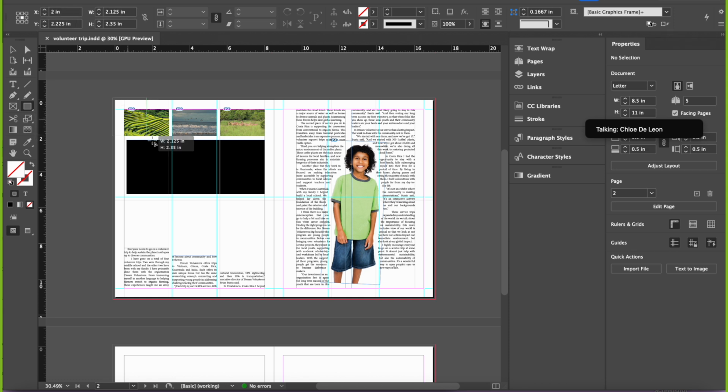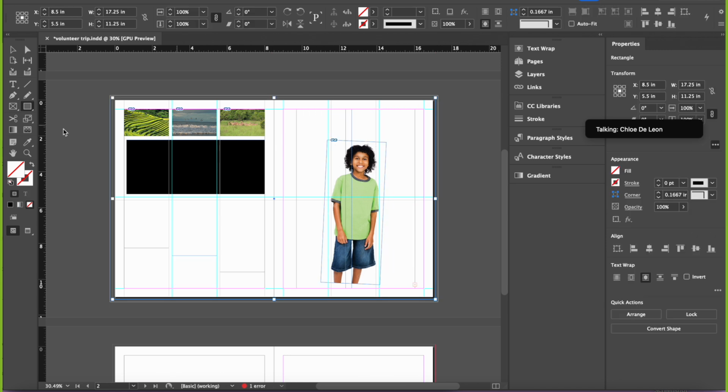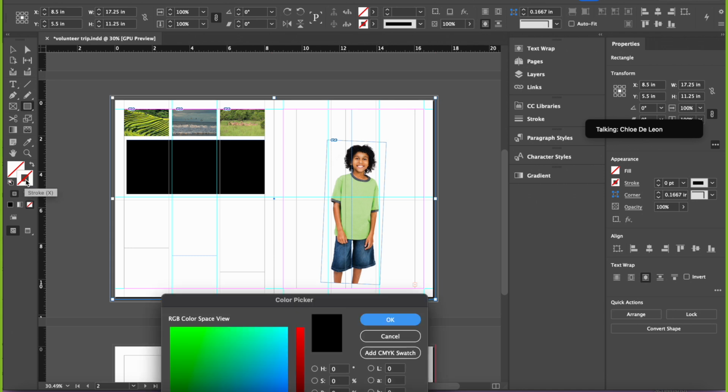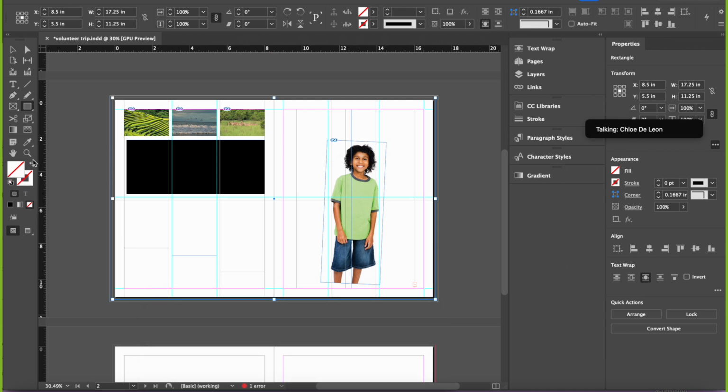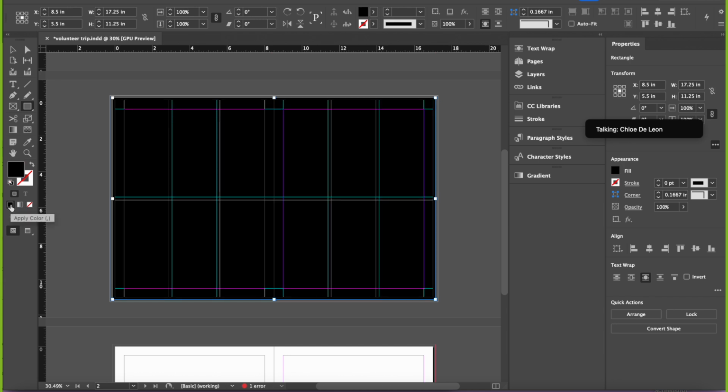All right, Elliot's asking how to do a background, so you're going to select the rectangle tool, and then you just make a big rectangle. These little symbols on the left that I'm pointing to with my mouse, those are the color options, or how you change the color of your different components. So the complete box is for the fill of your shape, and then the box with a hole in it is for the outline. So we want to be changing the color of the fill of the rectangle. So that's why I select that one.